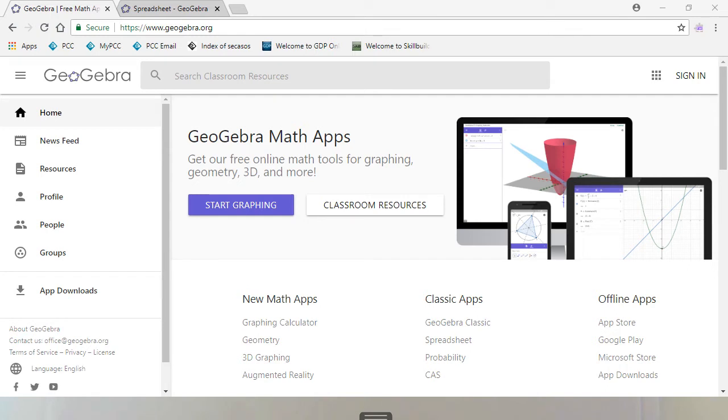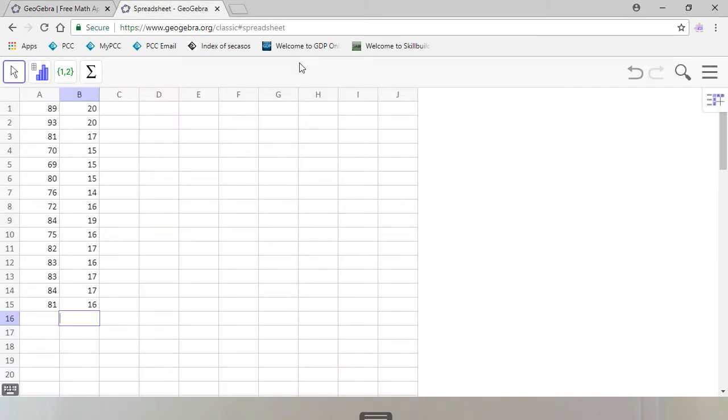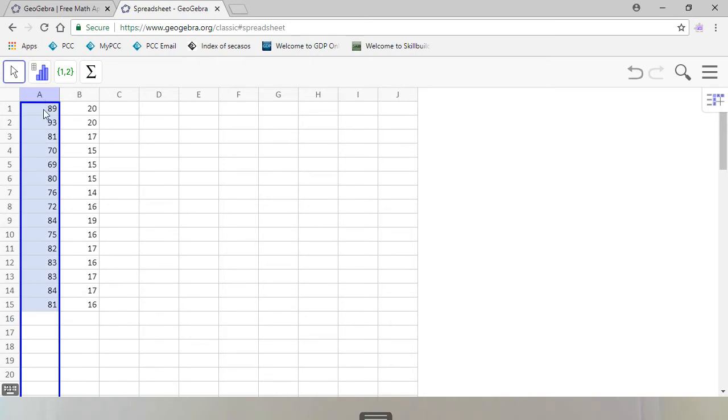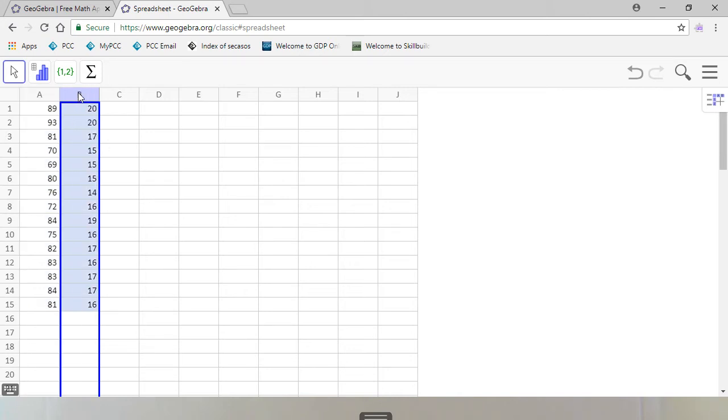So working to find correlation within Geogebra, we'll go to our website Geogebra, and where we want to go is spreadsheet. Since we want to input data, spreadsheet is where we want to go. So you click on spreadsheet and it will open up a page like this. And then what you want to do is in column A, you input the independent variable. So column A should always be your X coordinates. And then column B is your dependent variable, so all of your Y coordinates. So we input all of that in.